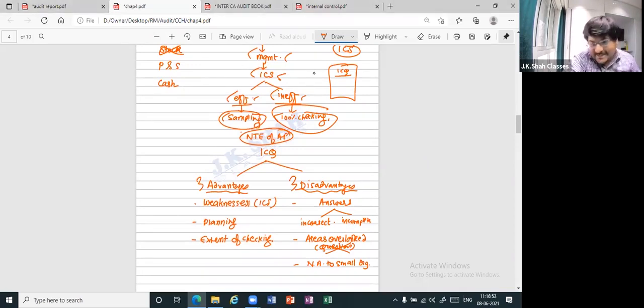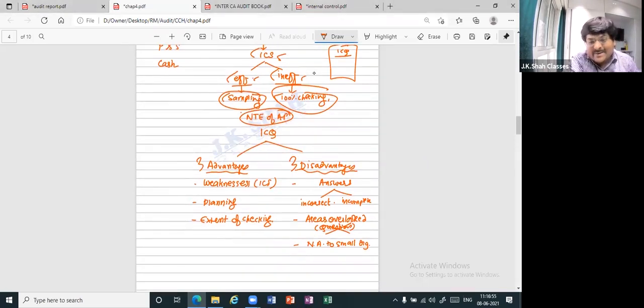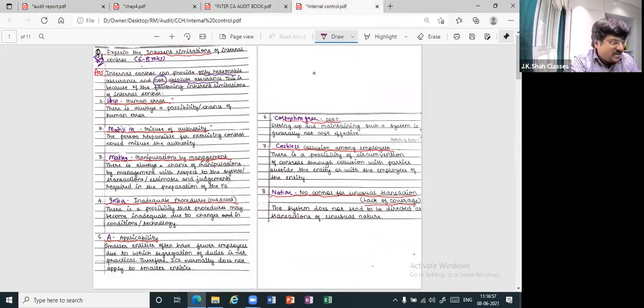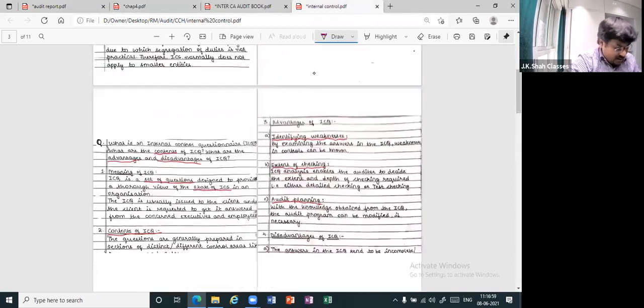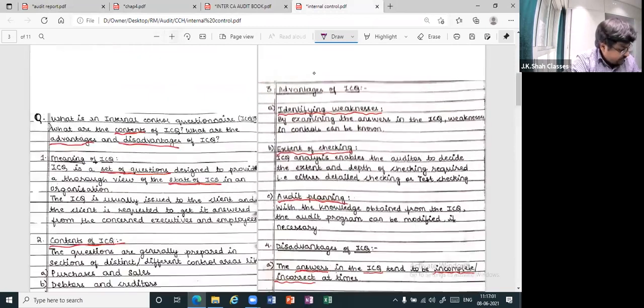Oh no, there is no key. Sorry for these three points. There is no key. This thing you have to remember. No, everything here is key based. Come on, finish it.